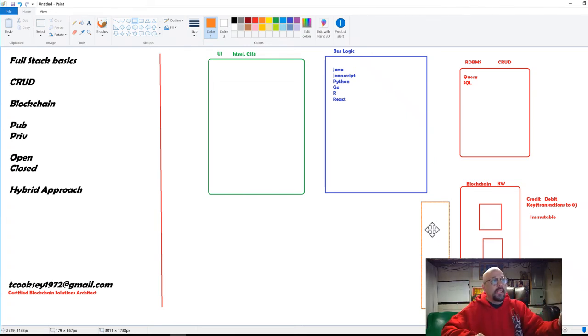So instead of having 3 layers, now maybe we might have 4 layers, right? And so the blockchain is where we're storing maybe just the transactional data, but the data is still up here in the database, the specifics. We hash the transaction and write the key of that hash, or the digest of that hash, to the blockchain, and that gives us the immutability. Then we can prove that, hey, that was the transaction that occurred, that nobody did anything with that transaction, and that it's not been tampered with.